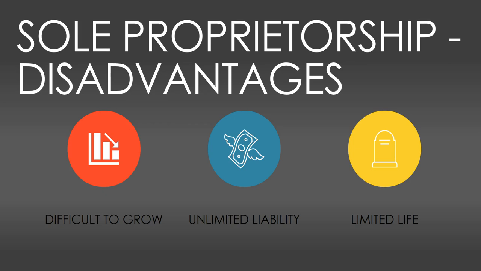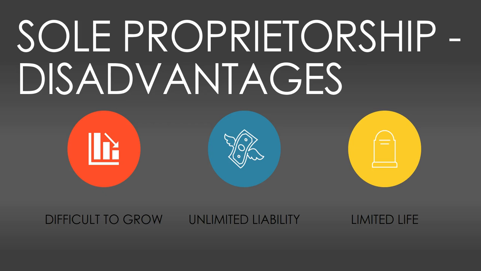There are some disadvantages, however. The biggest disadvantage with a sole proprietorship is that it has unlimited liability. So this goes hand in hand with the idea that you and your business are one. So you get to be taxed your personal income tax rate, which is a good thing. It's very simple to set up, which is a good thing. But then because you are married to that business in essence, anything that that business does affects you.